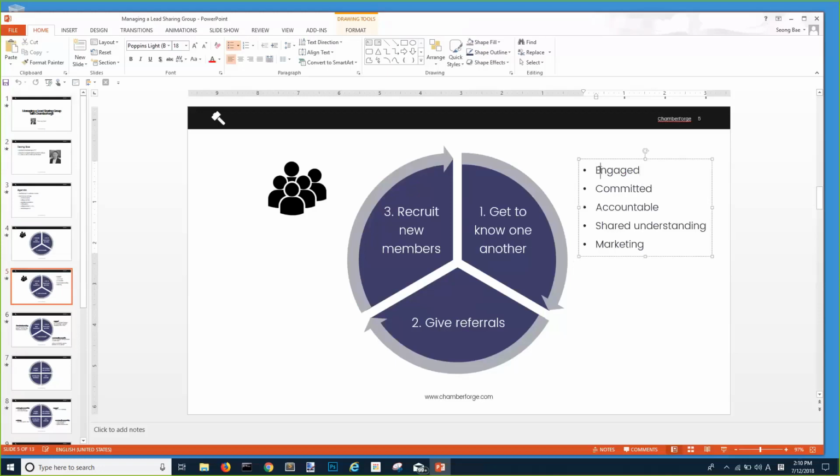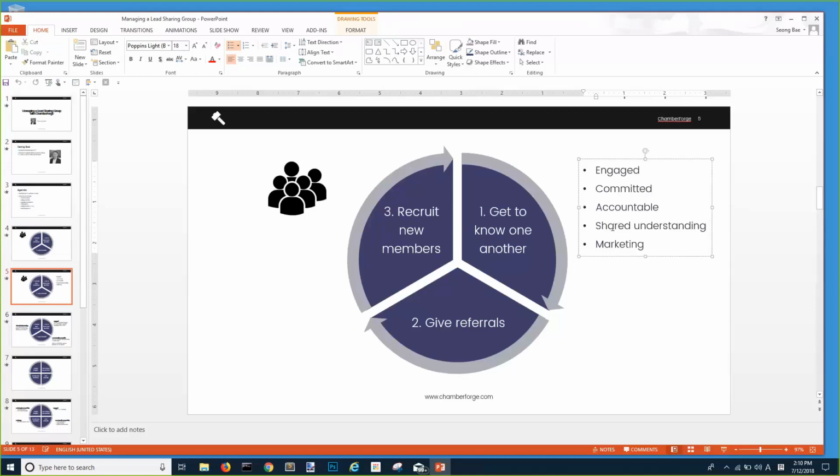So without these attributes in a group, really engaged, committed members being accountable with each other. If I'm giving 3 referrals to the group, at some point I also expect to receive some referrals from the group. So I want some accountability to be there in the group.